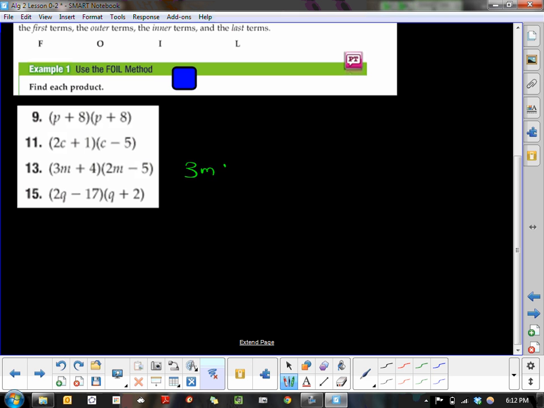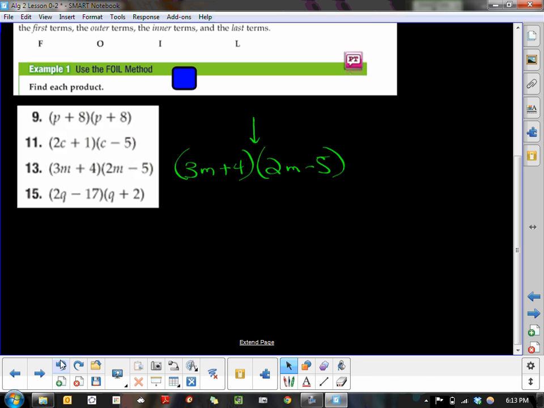We got a 3m plus 4. Here's a binomial. We want to take it times another binomial, 2m minus 5. We've got this implied multiplication. We have binomial times binomial, so we want to apply our distributive property so that we can simplify some like terms. As it is, there's no simplifying that we can do in either of our parentheses. So I'm just again pointing out that order of operations doesn't help us at this point.